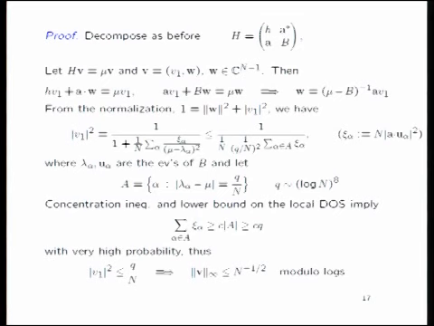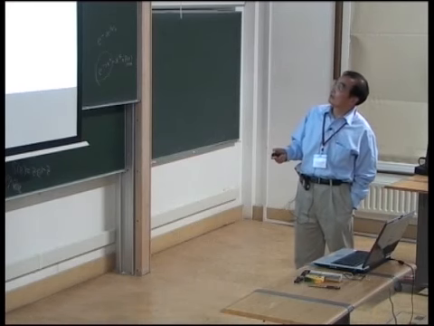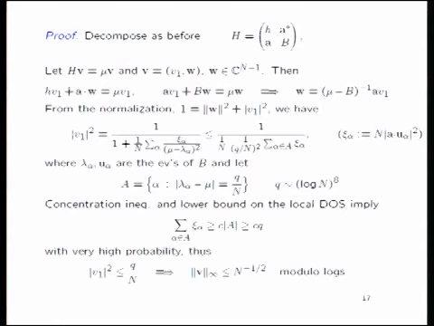If you calculate this W squared, you will see it involves (mu minus B) squared and also involves V1 squared. And because it involves V1 squared, you can solve for V1 squared in turn. This is exactly equal to this, and it's just a simple calculation. It's 1 divided by 1 plus 1 over n summation over alpha, and because this is mu minus B with the minus 2 power, it's mu minus lambda alpha squared.